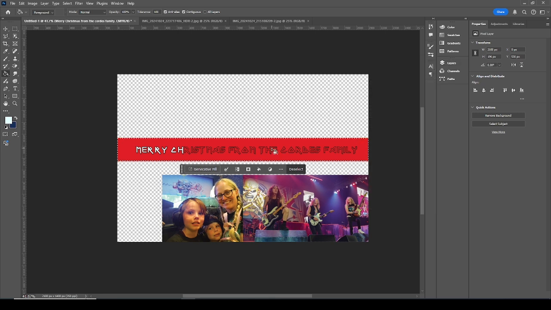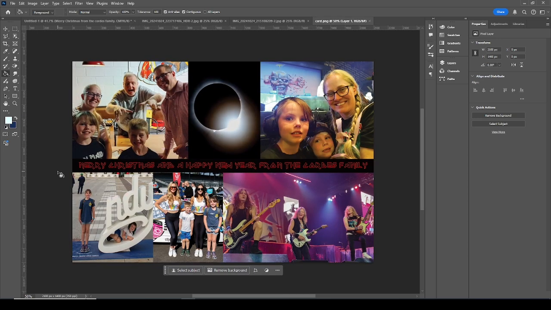Let's go ahead and fast forward in time to where I've got this thing all laid out and completely done. All right, here is the photo card as I have set it up. Not too bad here. Merry Christmas and a Happy New Year from the Cordes family, which we generally don't get these out to the New Year, so it's probably good I included it. And I feel like the text works well. We've got stuff from the race that we went to this year, the Iron Maiden concert, and also the total solar eclipse. So I feel like we've hit all the high points and got a good mixture of individuals in here. So that's it for this.